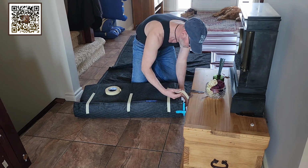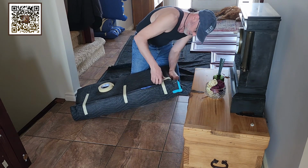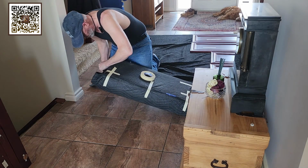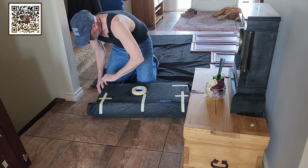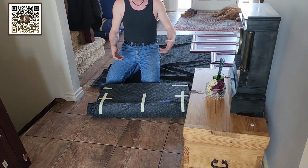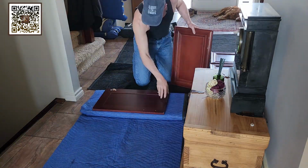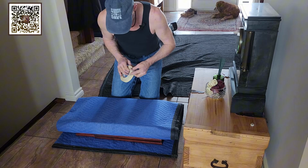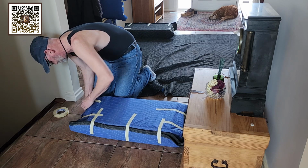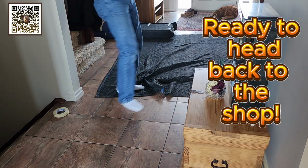And I do 2 parts here. Pull this down, pull this up. And you wrap my tape around there. Get nice and tight. That down. There. Now, going for long distances or something like that, you'd be stretch wrapping this typically for longer hauls, but we're going to be able to just load this in carefully, load it out carefully into my shop. Okay, and here we are. Nice and tight, nice and flat, nothing's moving around.